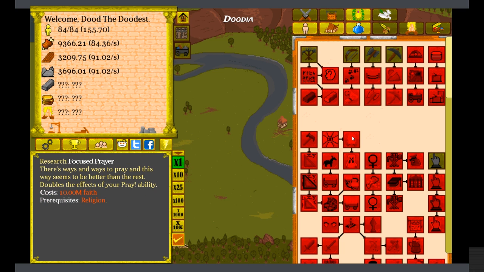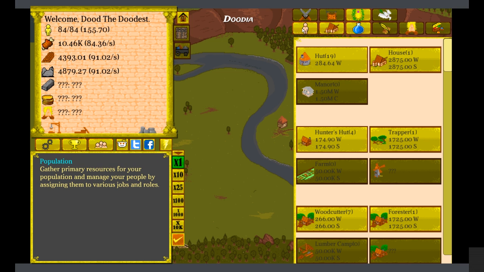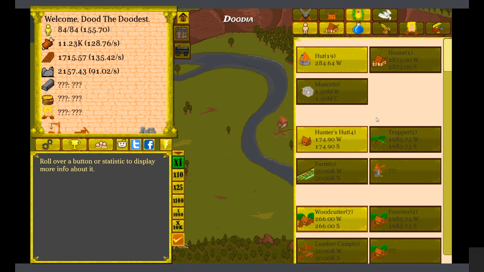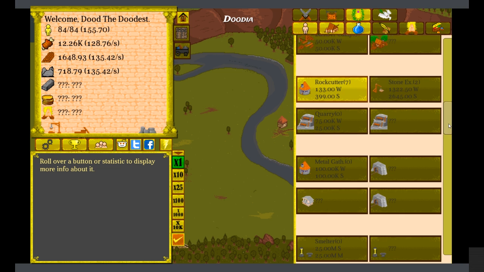10,000 just increases the hands. Focused prayer, religion. I mean, it seems like there's some interesting stuff thrown into the game. But ultimately, the veneer is so bad, I'm recoiling almost. I'm not sure how motivated I am to keep up with it. And that's kind of it.